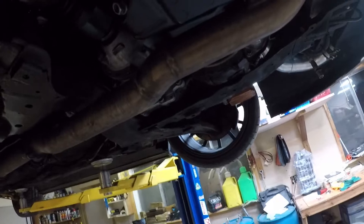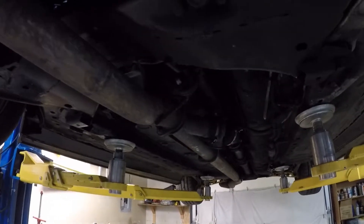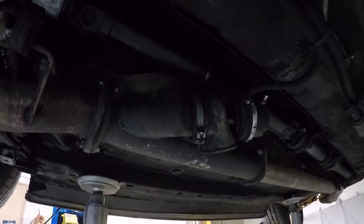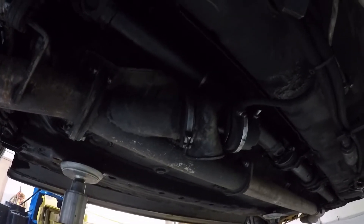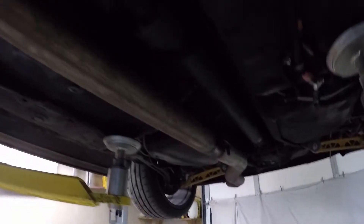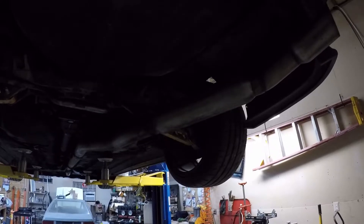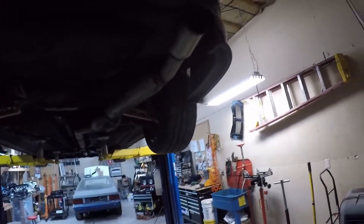Going further down the car, STM downpipe. One of the neat features that a lot of people don't know about is this guy right here — this is actually a cutout made by English Racing. It's got a 60-millimeter wastegate attached to it. I believe it opens up right around 15 PSI, and it sounds pretty good — it adds quite a bit of extra noise. Exhaust-wise, I do run a Busher Racing cat-back. It doesn't have any muffler — it's the resonator-only version. However, it's a little too loud for my liking, so we have plans to add a Vibrant muffler to the end of it to quiet it down a little bit.